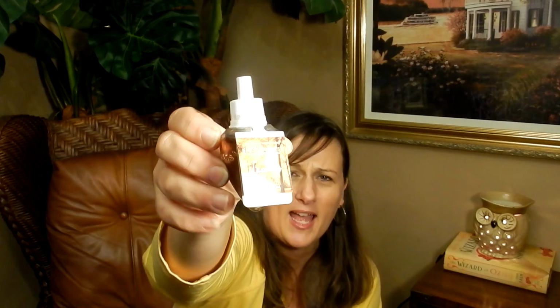But I do want to show you what I did come home with, and obviously we know that my main trip was for the Bath and Body Works Wallflowers. And I said, oh, you won't know which scents I got until I got home. So I ended up with the Spiced Apple Toddy, which really I think, oh gosh, is that leaking? I think it is. Ooh. And the Celebrate, which is also kind of cinnamony. When I checked out, the girl was looking at the scent. She's like, oh, you're like me and like cinnamon. And I really didn't even realize that is mostly what I had gotten until she pointed out. But the leaves smell, I had never smelled before.